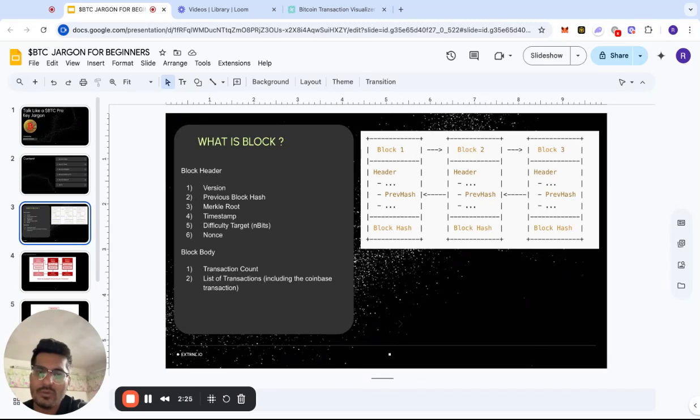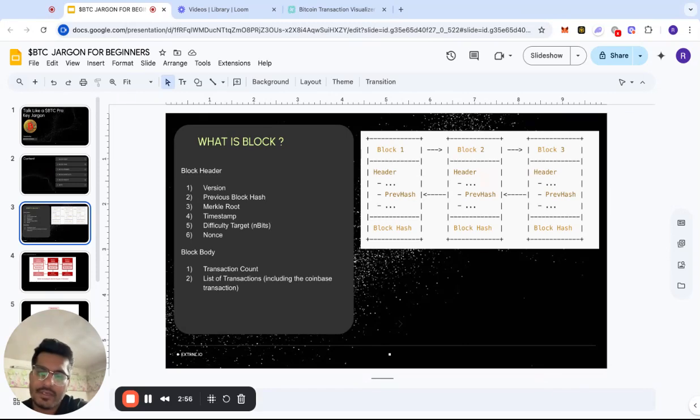So there is a network of these nodes. Suppose a node A receives a transaction, it publishes it to all other nodes, so that the other miners who are watching nodes B, C, D are also aware of it, and they can pick it and prepare their own block hash. So now it is clear to you where it goes.